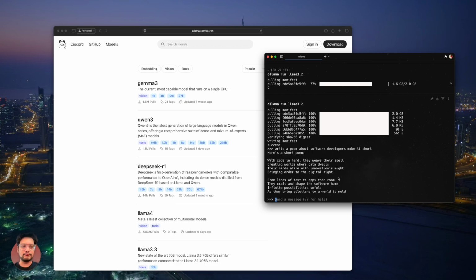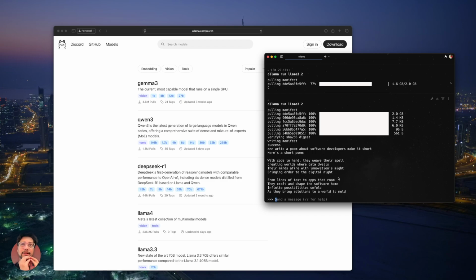Maybe the question is why you need a local LLM. I think the first answer to that is it's fun, it's cool. The second thing is I think sometimes you need a local LLM because you don't want some sensitive information, maybe your company information, maybe your financial data that you want to run through LLMs, to be sent to GPT or Claude or whatever. And there it comes very handy.